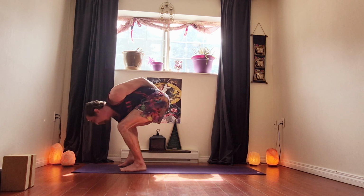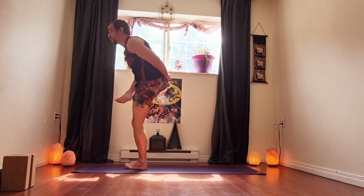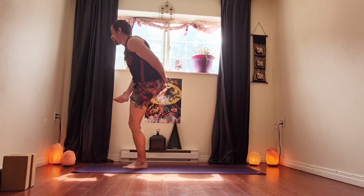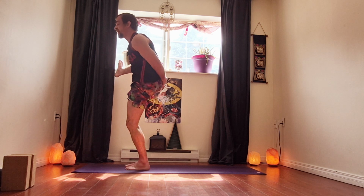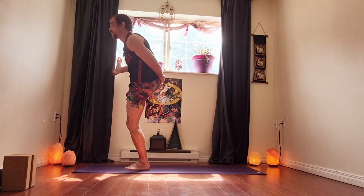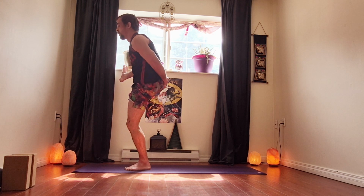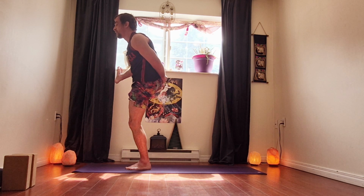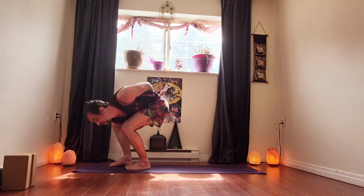Step your left foot forward. Push into your left foot. Float your right foot off of the mat. And then extend your right foot out to the side. Birds of paradise here. Breathe in. And breathe out. Lowering right foot onto the mat.